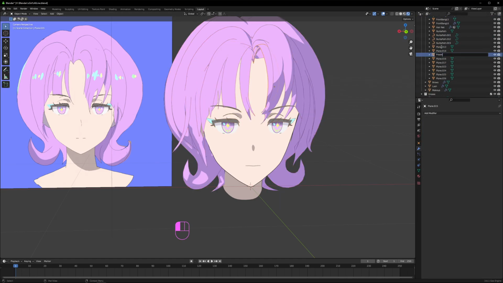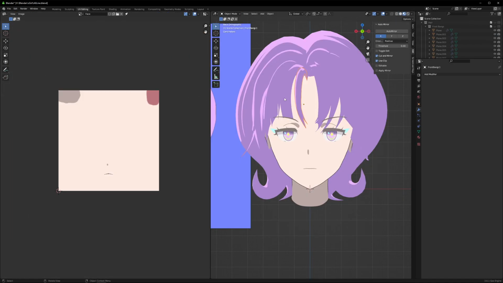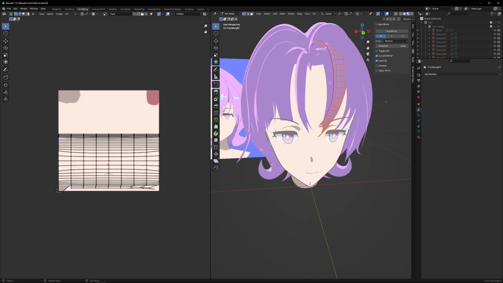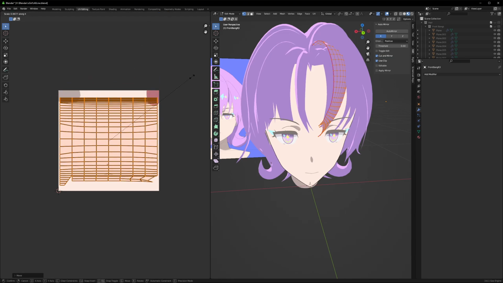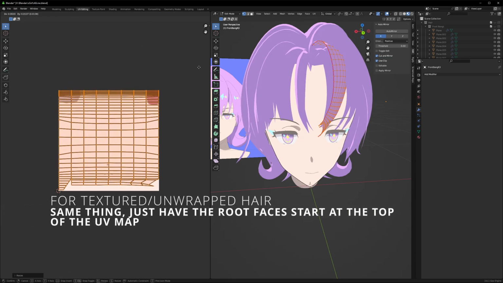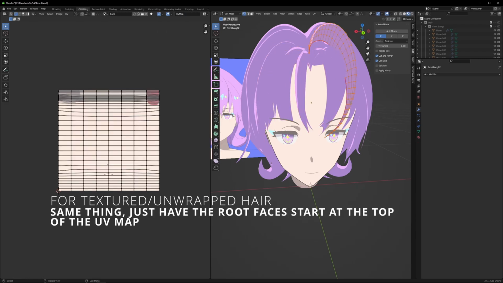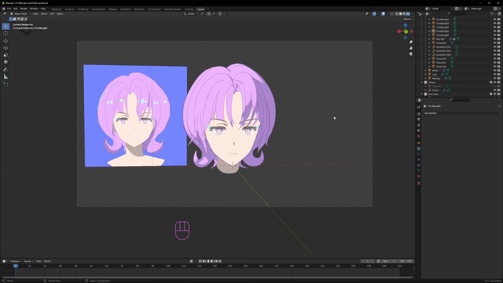The only other prerequisite are the UVs, but you don't even have to unwrap them. For each of these front strands, I'm just going to go into the UV editing tab and make sure they're in this square formation. So I'll press A, select all of the vertices, and see where they are in the UV map. If they don't cover the whole thing like this, I'll just move it up and scale it. In any case, just line up the top of the UVs with the top of the UV map, because that means the roots will be at the top of the UV map. And when we add the highlights, they'll be centered properly on the hair strand.